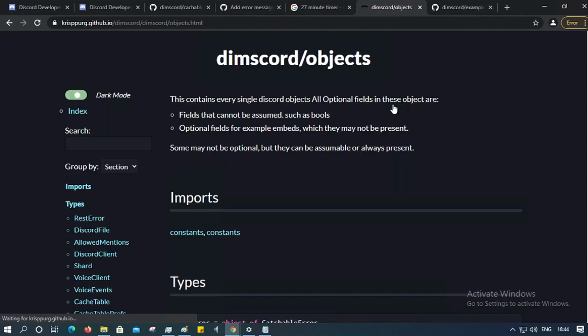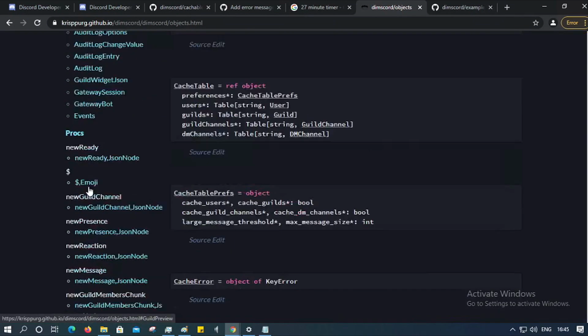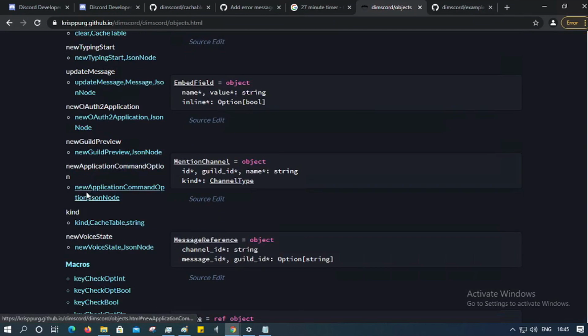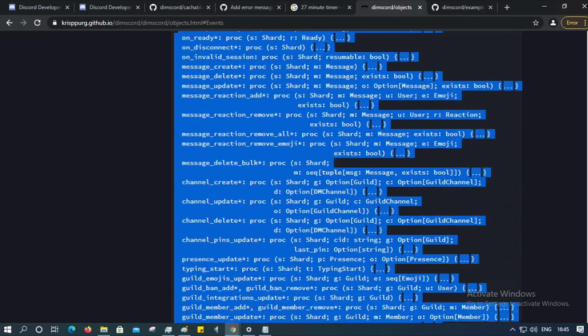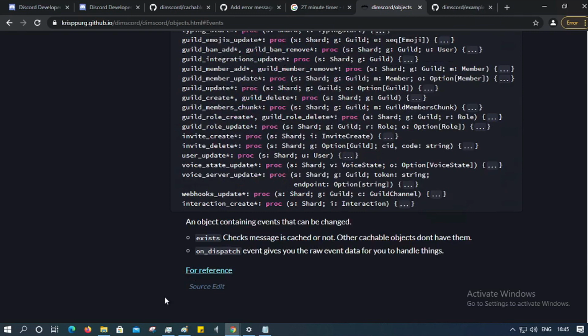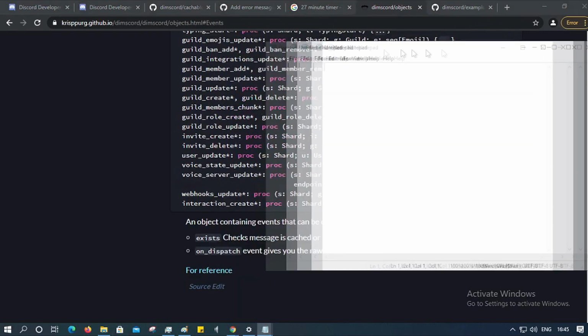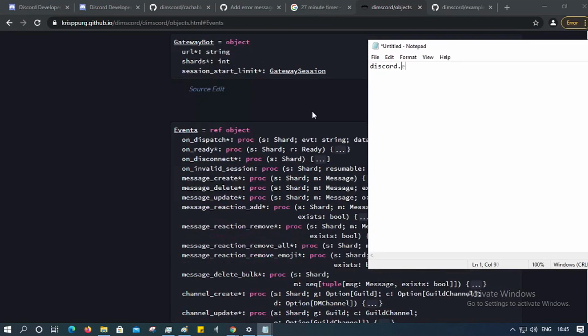And you should keep in mind about, say, for example, events. This lists all the events.